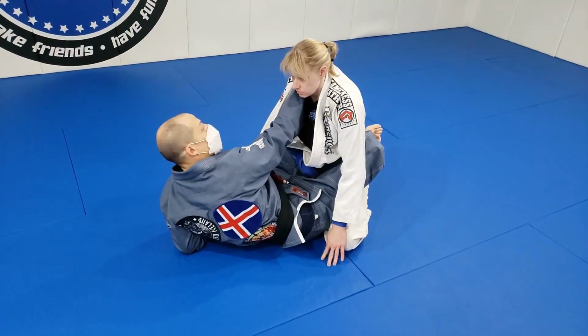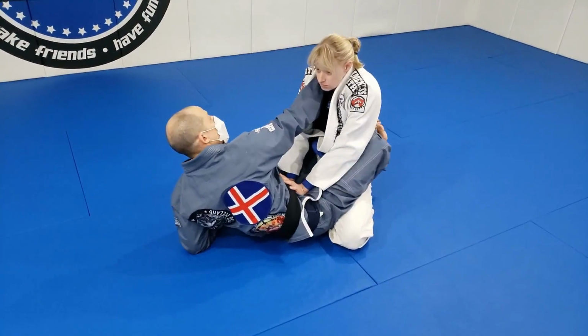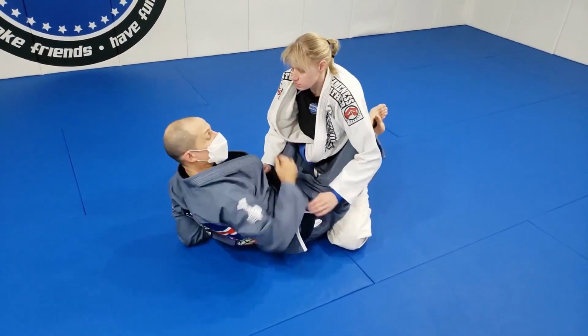Hands are on me. She might think she has plenty to keep me away. Hands are on my belly, pushing away. Yeah, and she does have some good distance. But if I can get a look at the second hand, I might put that in, whether it's a front choke or a reverse choke.